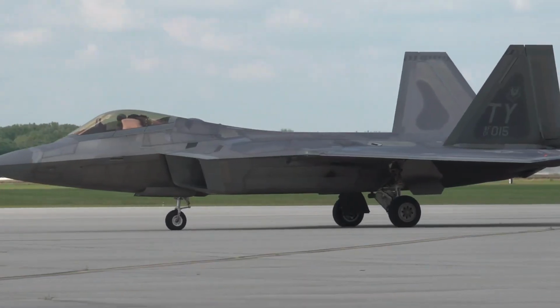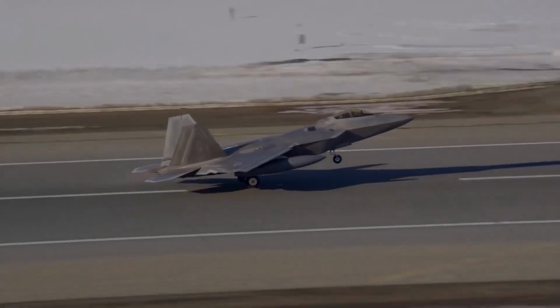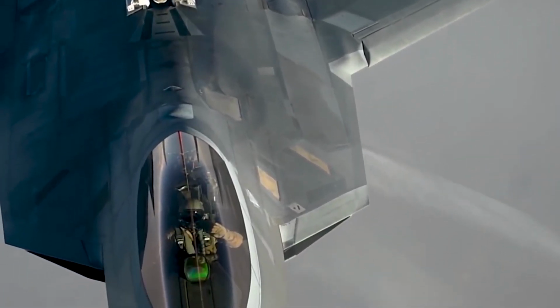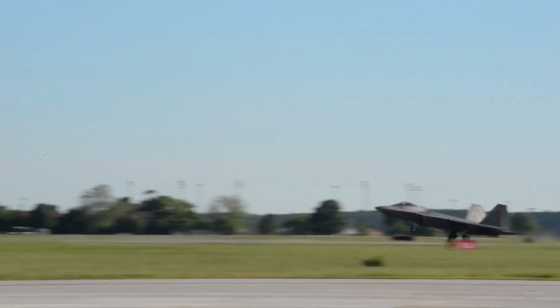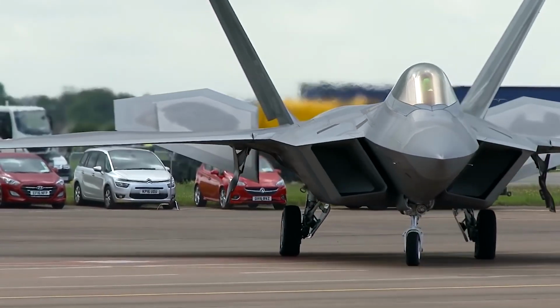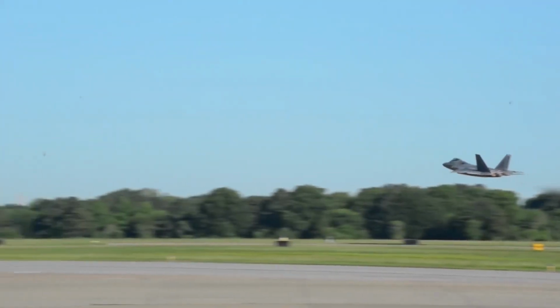This includes developing and maturing advanced infrared search and track, or IRST, sensor capabilities to provide the F-22 with an asymmetric sensing advantage against potential adversaries, while continuing to deliver on its unmatched maneuverability. The F-22 sensor system programs utilize a rapid acquisition construct leveraging commercial best practices such as Agile and Lean. This allows the F-22 Raptor enterprise to develop, test, and field software and hardware from multiple programs and product lines using a scheduled cadence for capabilities as they mature.